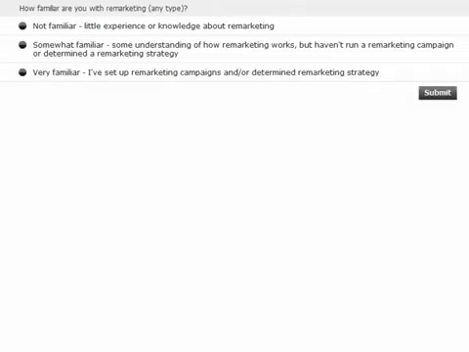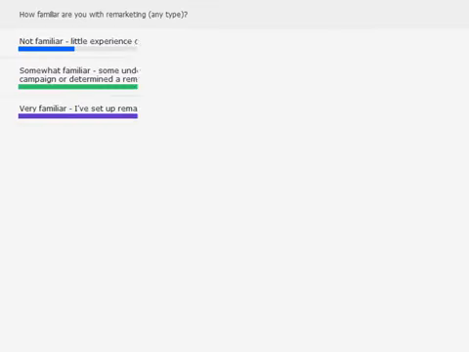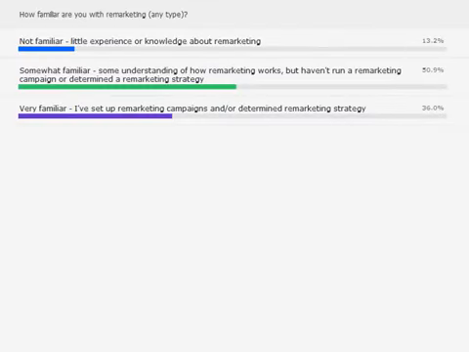We can tailor the content a little bit closer to what's relevant to the audience today. Great. Okay, so it looks like the majority of people are somewhat familiar or very familiar. A few people still not familiar. That's completely fine. That just helps us to know where to base our information.